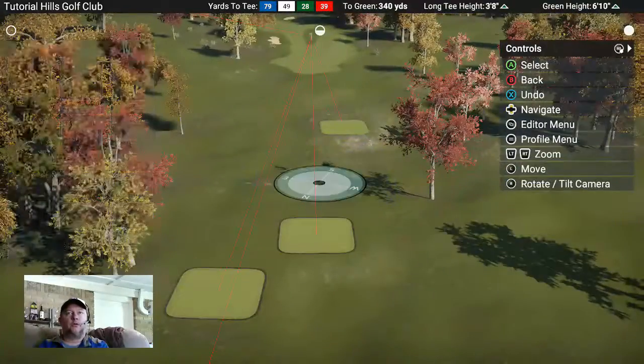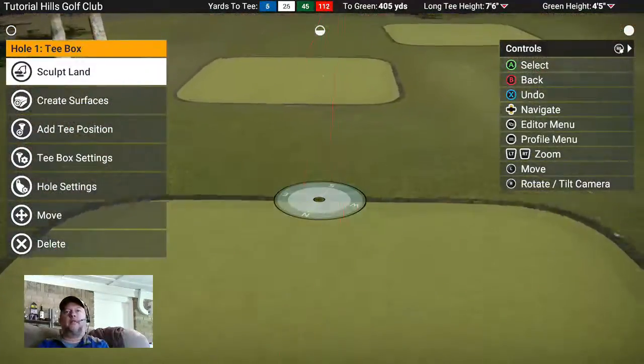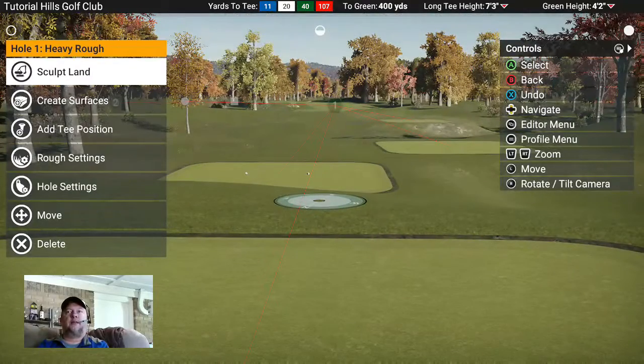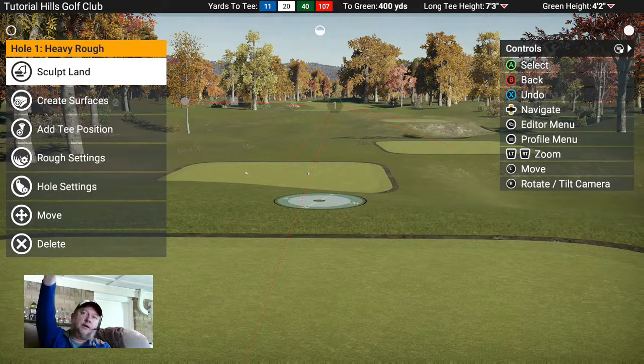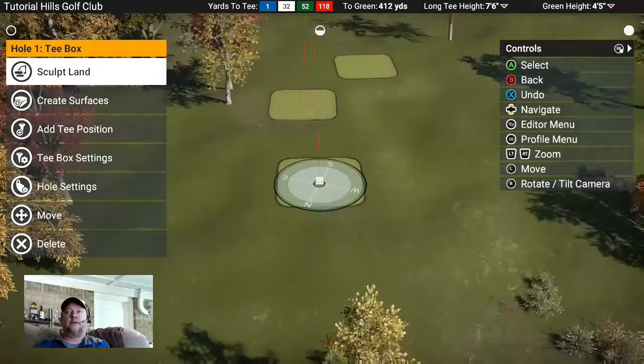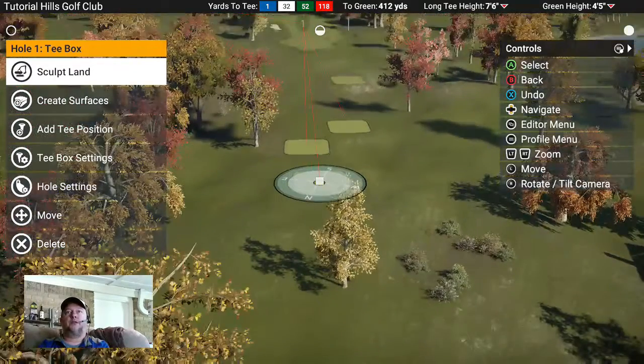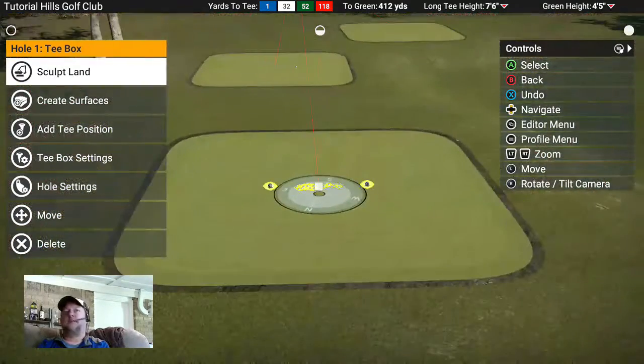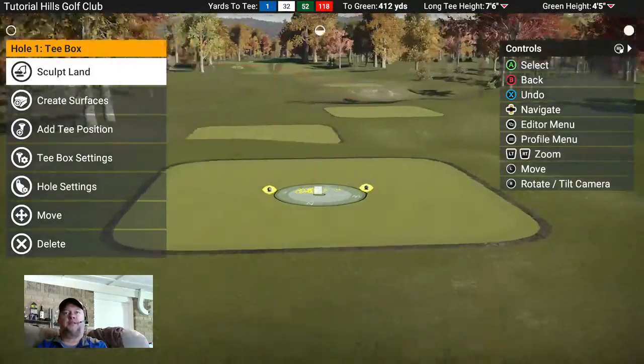Wow, this thing's going really slow today. Every rule has exceptions. Look at how the forward tee there is way up in the air. And that's fine because it's not right in front of the back tee here, or the championship tees. All right, so there's some basic elevation. You've got to flatten tees.